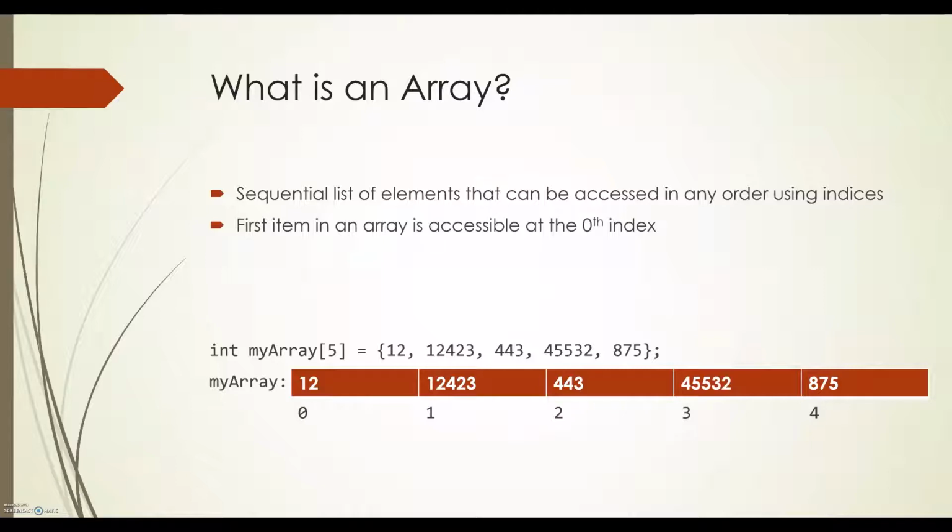Arrays allow us to store many elements of the same type contiguously or in a sequence. There are many ways to declare and use an array in C++. The way I've declared one on this slide is by initializing the array with values already in it. Later, we will see that you can also initialize an array without any values in it yet. In this case, of the array on this slide, you can see that I've initialized the array of ints with room for just 5 ints. The first integer in the array, 12, is at the 0th index, and the 5th element in the array, 875, is at the final index, which is index 4.